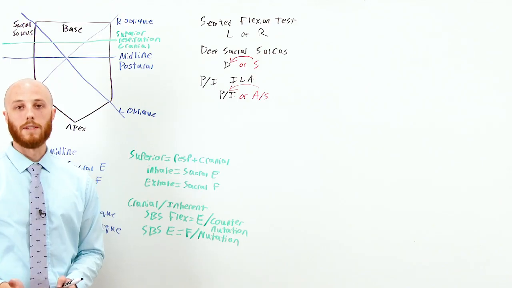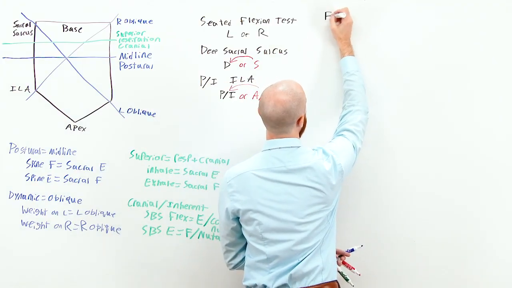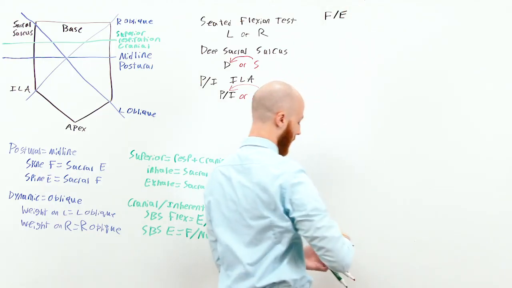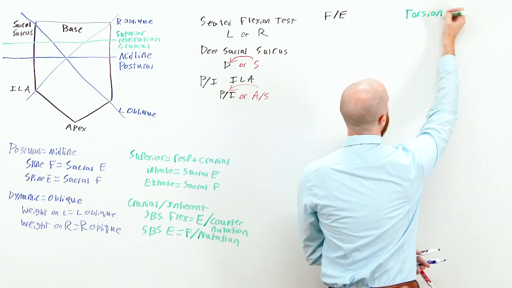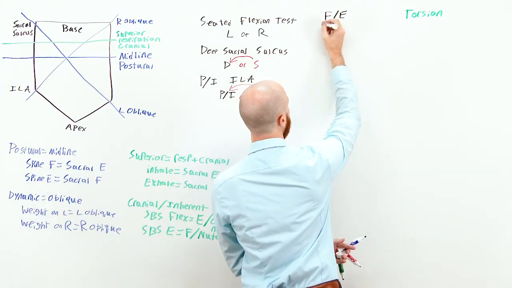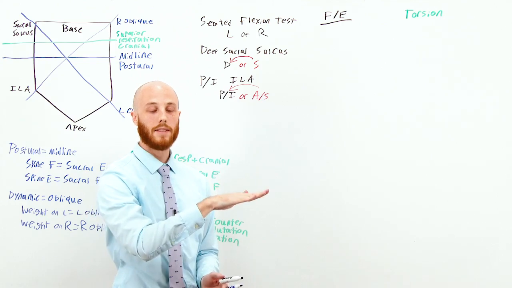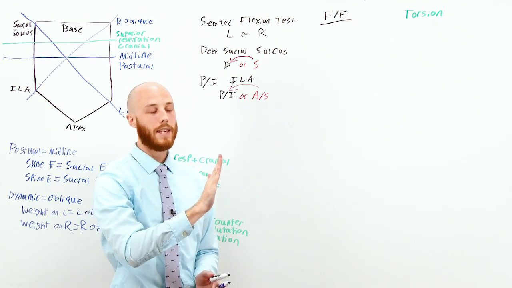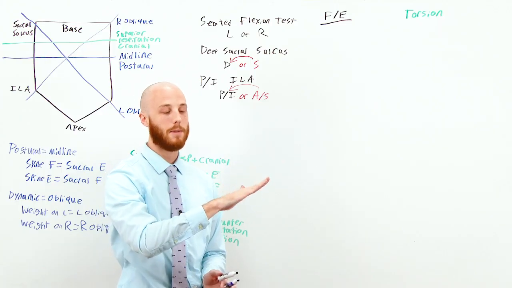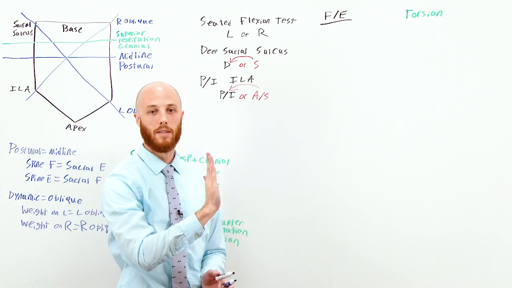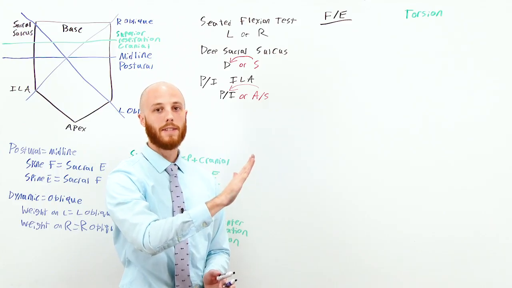So there are two different types of dysfunction that you can have for the sacrum. You can either have a flexion or extension dysfunction, or you can have a torsion dysfunction. So a flexion or extension dysfunction, that just means that the sacrum can flex or can extend. This can either be bilateral, where it occurs on the right and the left side, so the entire sacrum tips forward or tips backward into extension, or this can be unilateral, where only the right side tips forward or only the left side extends backward.